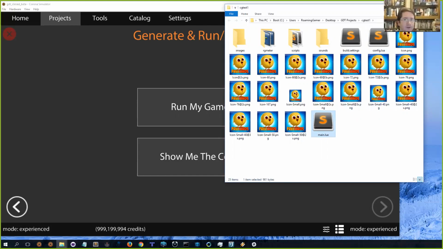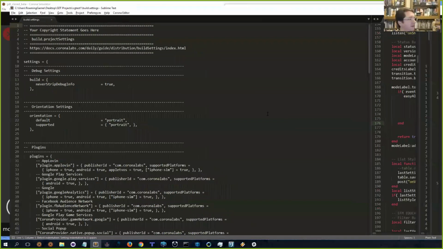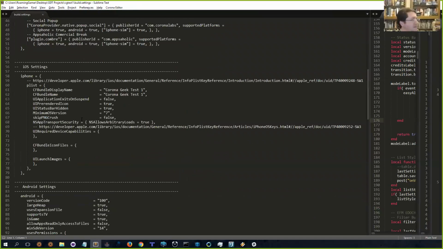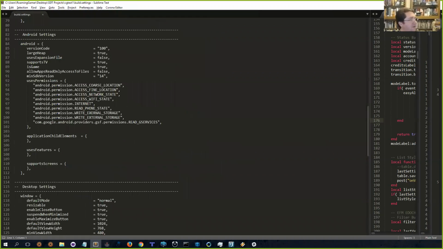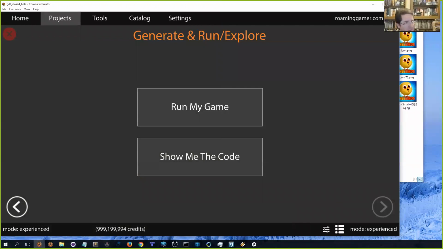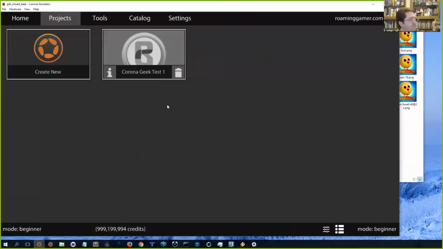They don't have to, let me show you the code that comes out of here. They don't have to set up the build settings file. So here's the build settings file that got written for you by the tool. And it ensures that all the appropriate settings are set based on your selection of target platform. Another thing that's tricky for a lot of people is some of these plugins require other plugins that they be present or be in use. It sets up all this stuff. So make sure that you got the right Android settings based on your selections and the plugins you're using, et cetera, et cetera.